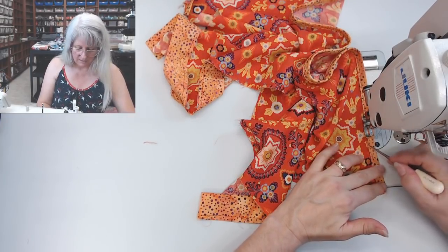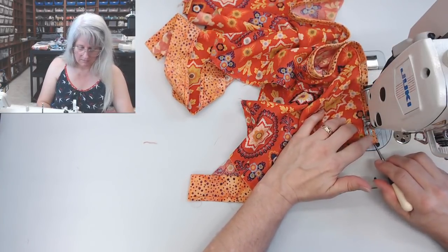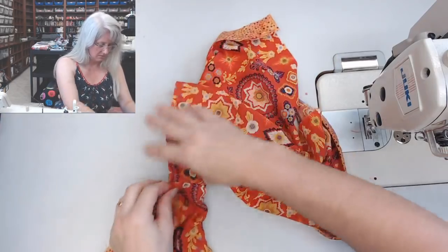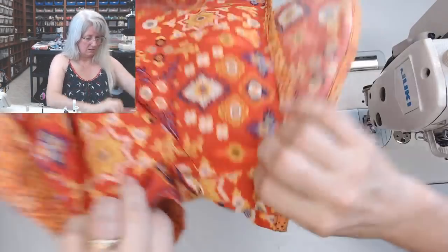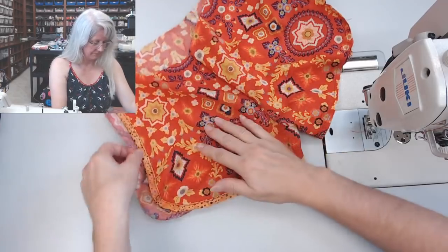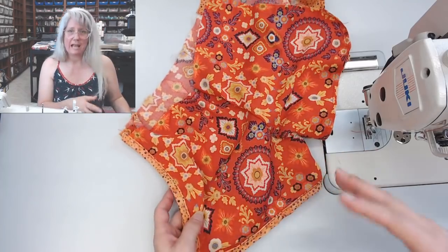Not sure how I did on the other side, but we'll check it together. You can see all my dirty secrets. See how I did. All right, so there's the binding on one side. Show you how they look. So you see, this is the right side of the short. It's the wrong side. This is the right, meaning as you wear it.